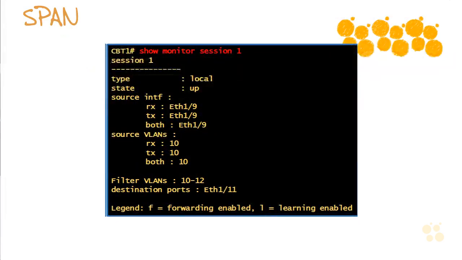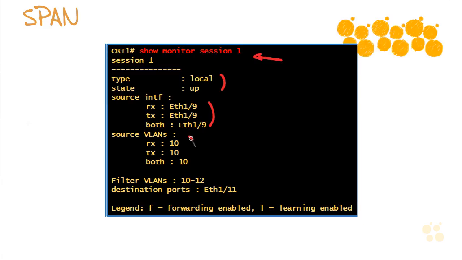And by the way, notice the verification of your SPAN configuration is very simple as well, thanks to the powerful show monitor session command. Here I can verify the state of my SPAN, and I, most importantly, see that I'm going to be capturing, for instance, from Ethernet 1/9, both received and transmitted traffic.